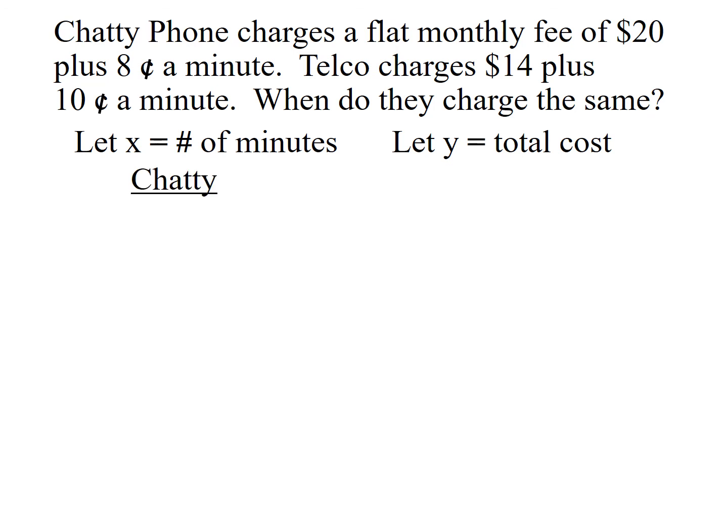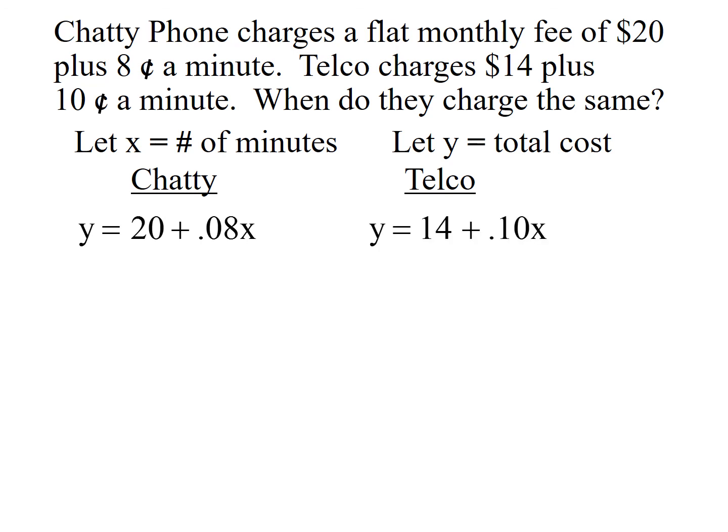Looking at Chatty Phone, they charge a $20 fee plus 8 cents a minute. So y equals 20 plus 0.08x, just like we learned in the last unit. Now Telco is a little bit different. They do $14 plus 10 cents a minute. So they'll be y equals 14 plus 0.10x.